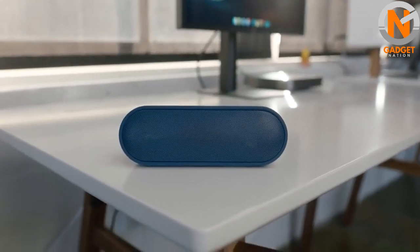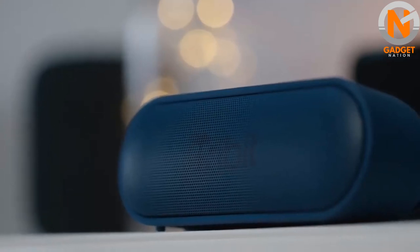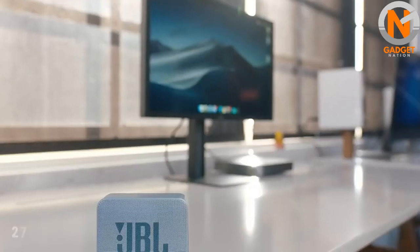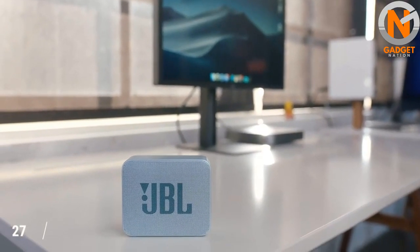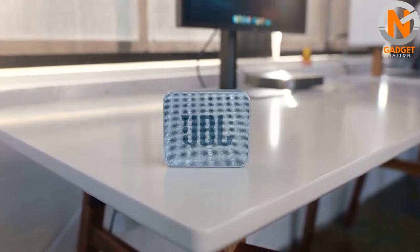From there, speaking of speakers, maybe you don't want to be tied to a desktop or a cable, maybe you want something more portable. I got a handful of really cool options. First up is the Trivet X Sound Go, which honestly looks like a Beats pill. So I am just pimping Beats knockoffs. But again, it is much, much cheaper. You get fantastic sound quality, it's portable, and really awesome battery life. Another really fantastic portable Bluetooth speaker is the JBL Go 2. It's tiny, but it packs a pretty solid punch.